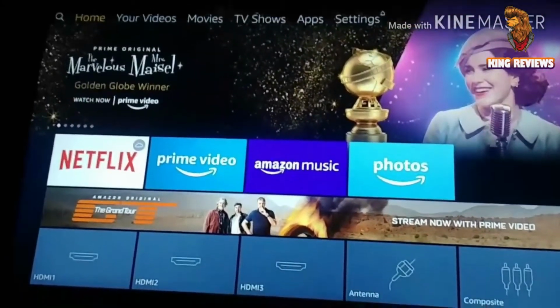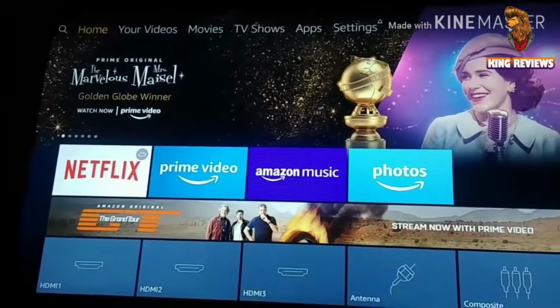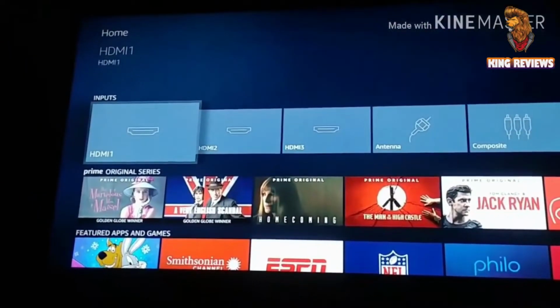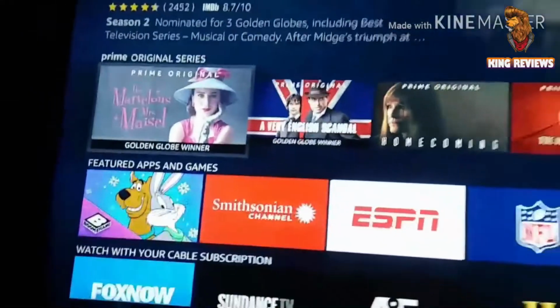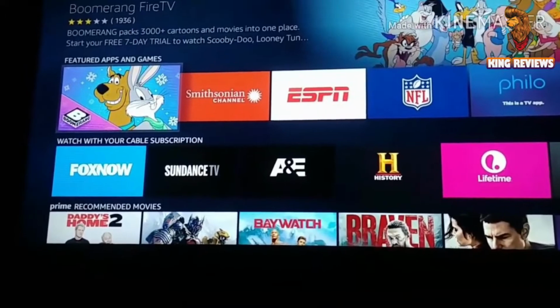It asked me to input my Amazon account. I obviously did that off screen for privacy reasons, but you can definitely see, you can select Netflix, Prime Video. We'll watch that in just a minute. Down here, if you want to hook up your Xbox or your cable box, whatever you want to do on here, you can easily plug that in here. And then down here, if you're used to the Fire Stick, this is going to look exactly the same.